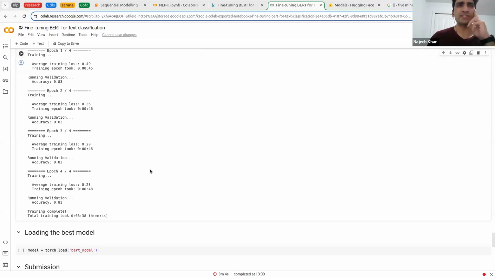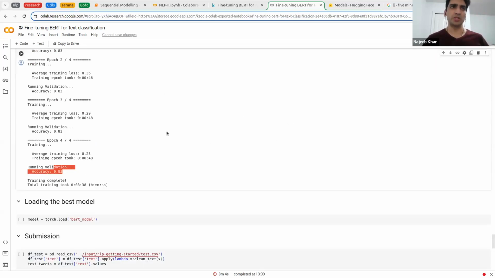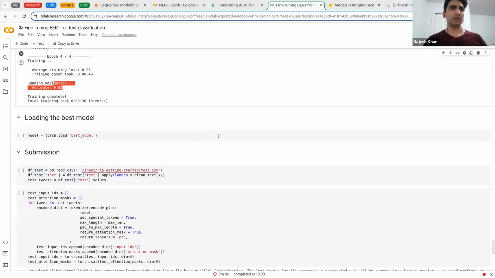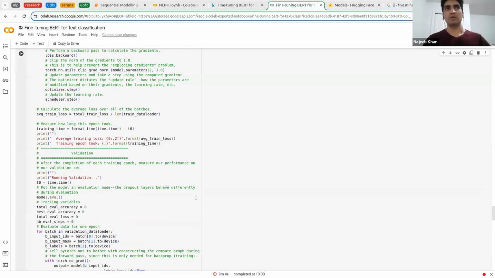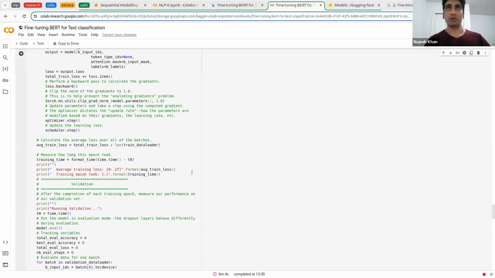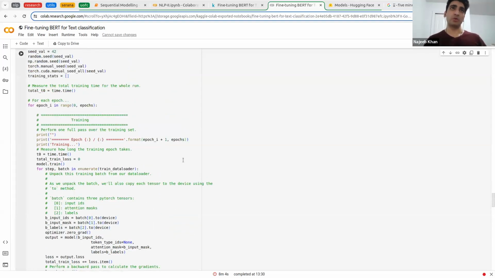And if you run this, last time we were able to get like 60% or something like that, if I remember correctly, accuracy on the validation set. But with this BERT being fine-tuned, you can see that the validation accuracy is 0.83. So this is in just 3.5 minutes. If you train it longer and do a little bit more fine-tuning, you could make it even better. So that's the overall structure where the Hugging Face library basically gives you a PyTorch model trained on a large set of data, and you can use that to fine-tune the model on your own data.